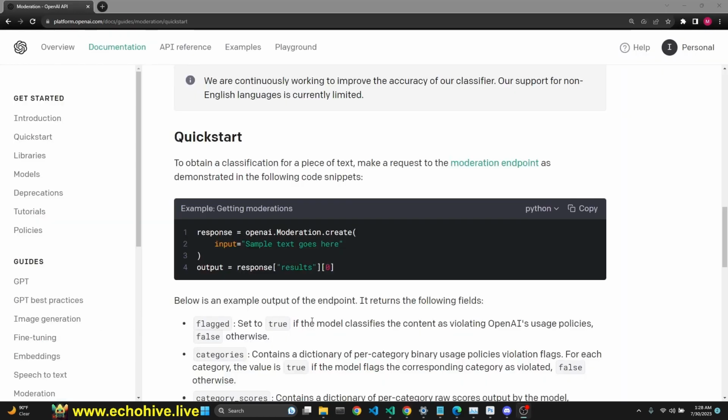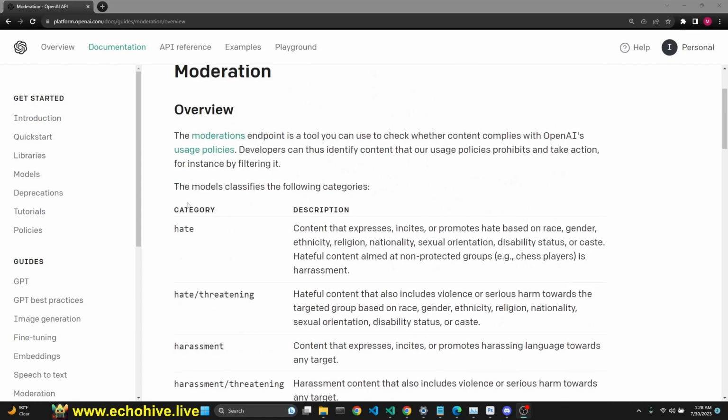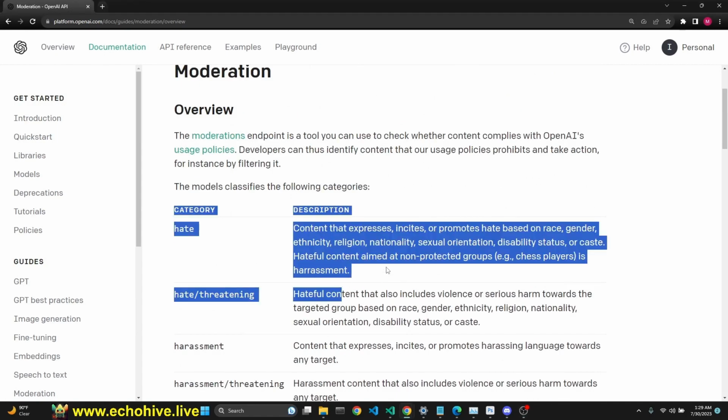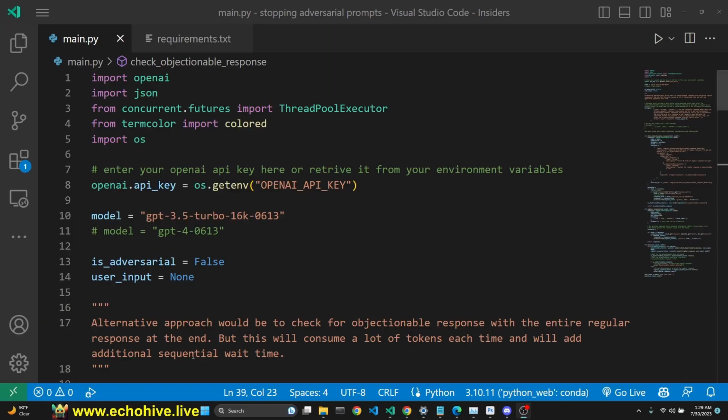While we are on the topic of prompt safety, I'd like to mention that OpenAI has a moderation endpoint, which filters for all sorts of important things that you probably need to filter for if you are building a user-facing application. Moderation by OpenAI is super simple. It's free and it's extremely fast, but I'm not sure if it actually checks for adversarial attempts. That's why I came out with the adversarial defender. Let's go over the code real quick.